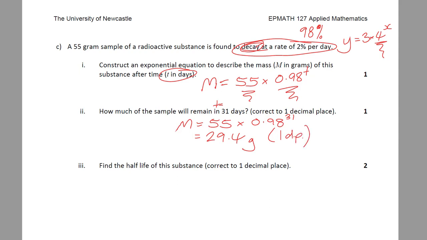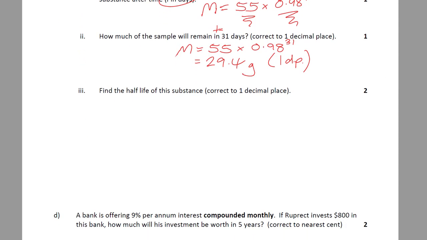I've got a habit: when I round something, I always write in brackets what I did. Technically, again here, because the question said write it correct to one decimal place, I don't have to write this 1 dp because I just did what you asked me. But again, it's a hard habit to break, and I don't want to break it, because if it just said how much of the sample remained and didn't tell me how to round it, I would have to write what I did, okay? It's just a good habit to stay in anyway. I'm going to keep doing it.